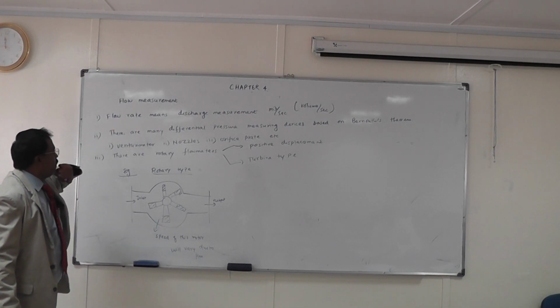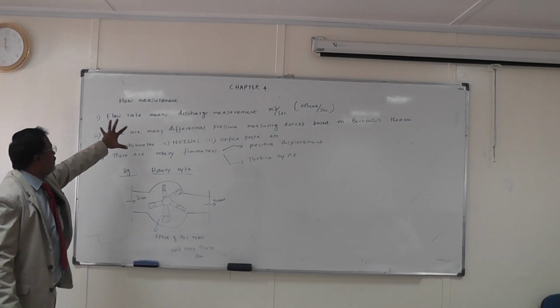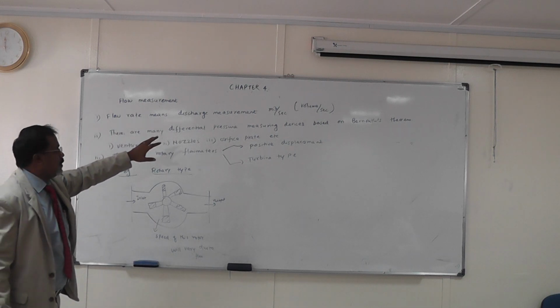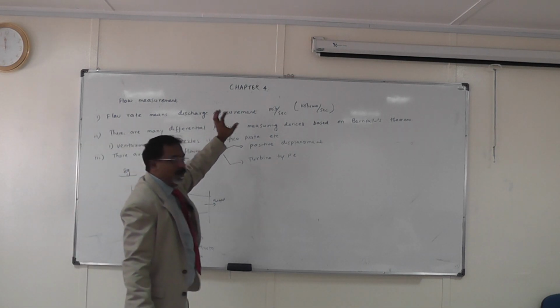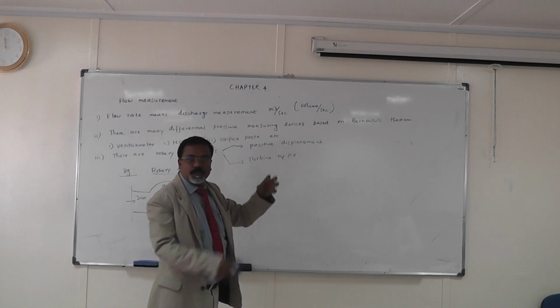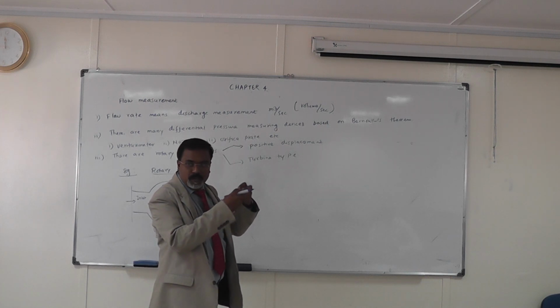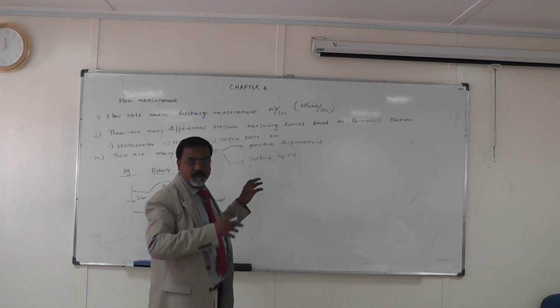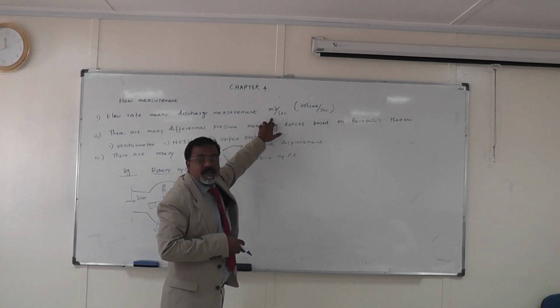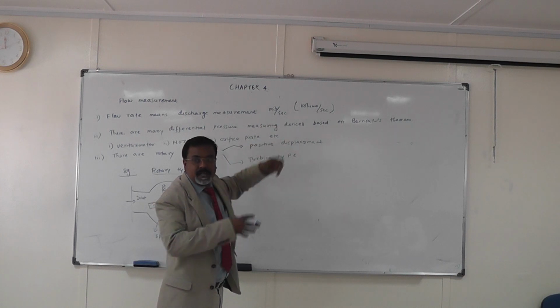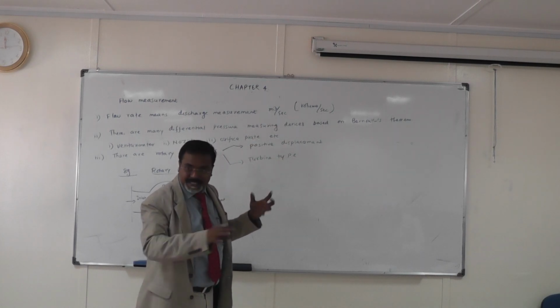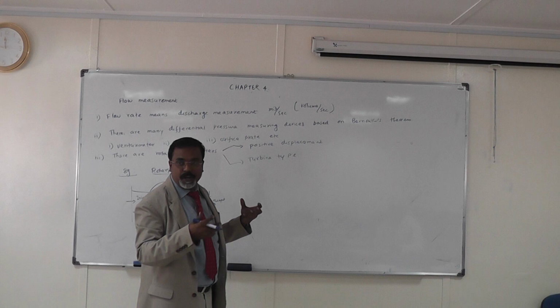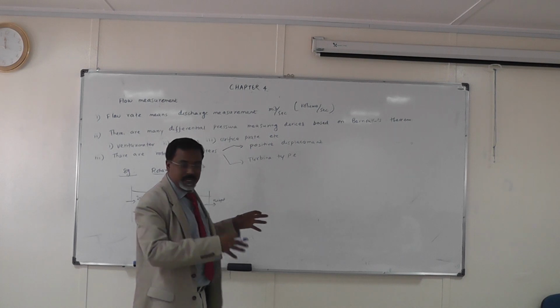The next one is flow measurement. Actually, flow rate measurement means discharge measurement. Discharge measurement means how much volume of the fluid per second it is discharging, which you are going to find. So what is the unit of this? Meter cube per second or liter per second? How many liters per second it is discharging? You are going to find the flow rate based on that.